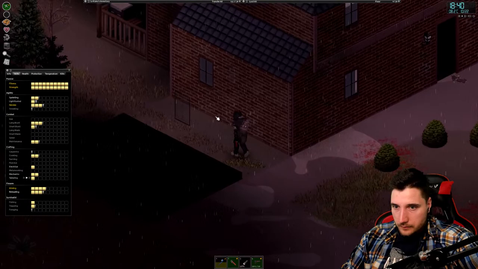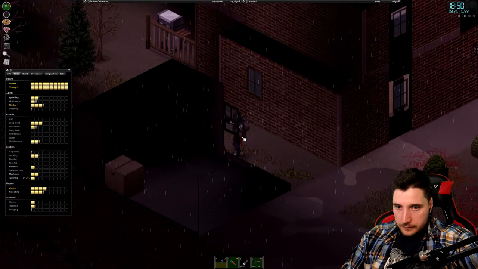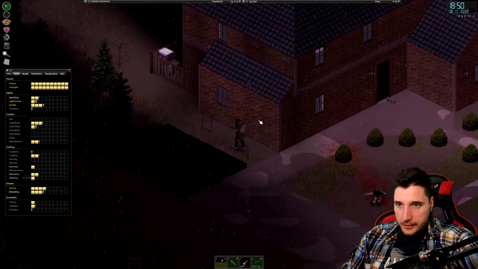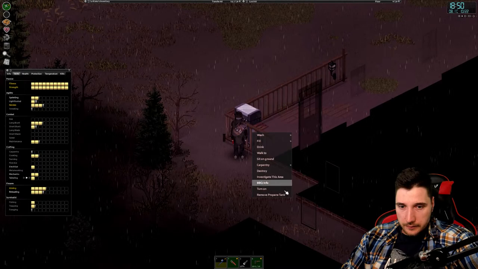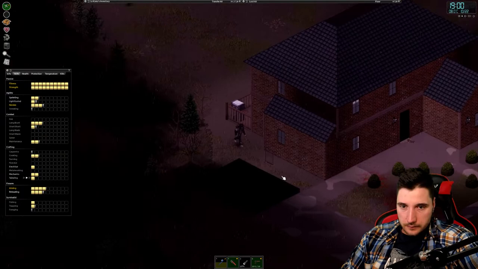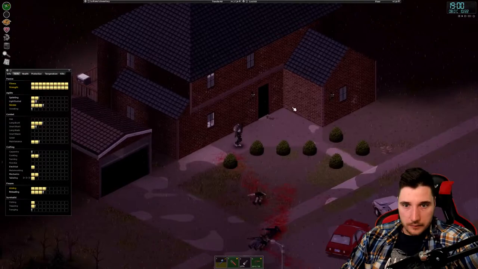I could find some good stuff. Oh, look at that bag there. Okay, we could not find good stuff in here. I should actually check some of these garages before it's too late in the evening. I'm gonna grab the propane tank as well. We can use that. Maybe we'll go to the police station next. What do you guys think? Should we go to the police station?